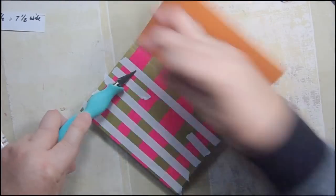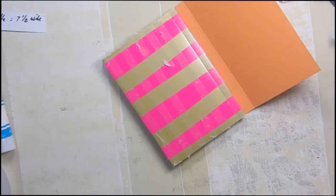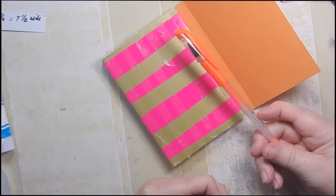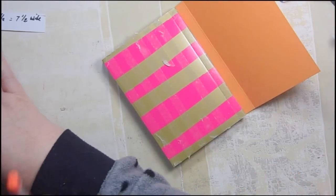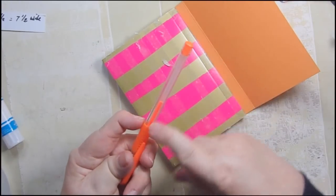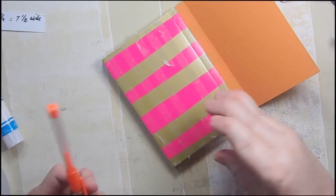So let me take the pieces off the back real fast, and I'm going to use, I guess I could use an orange pen, but I don't think orange is the way to go, is it? It's kind of bold. We're going with it. We're living on the edge. I might end up trying, if you can get these apart, you can sometimes put your pattern paper in there as well.